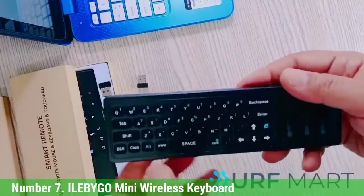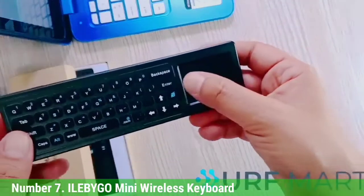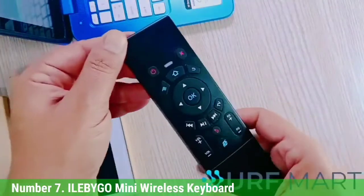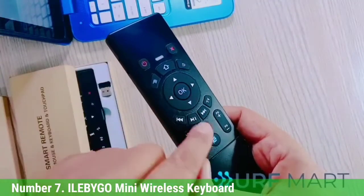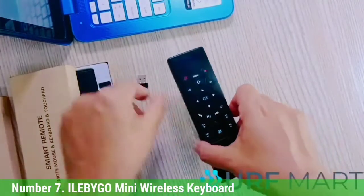Number 7: Albigo Mini Wireless Keyboard. How about a keyboard with a complete touchpad screen? Our next mini keyboard offers two modalities: the touch function, which shows a bright screen to let you operate it as a mouse, and the keyboard function, which displays the letter keys. While you use it as a keyboard, the touchpad response is quick, displaying the characters entered on the device without lag.